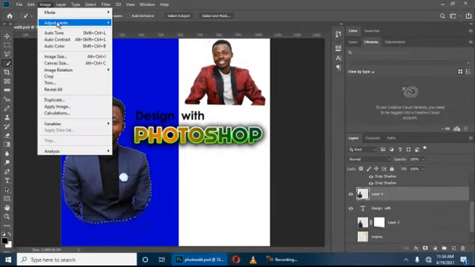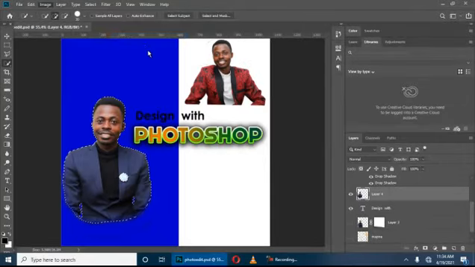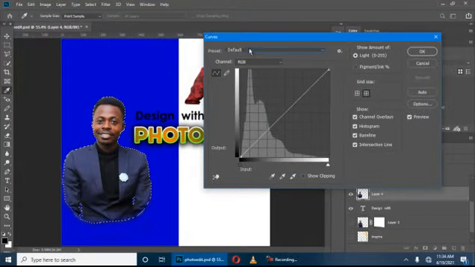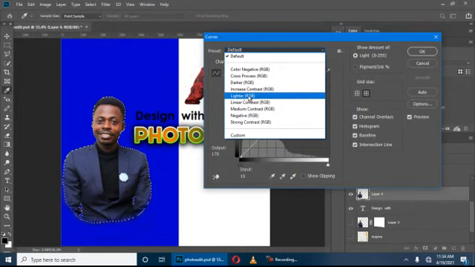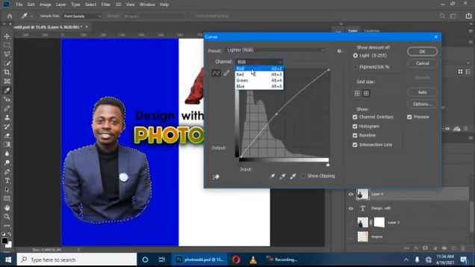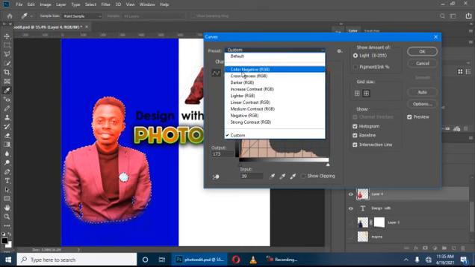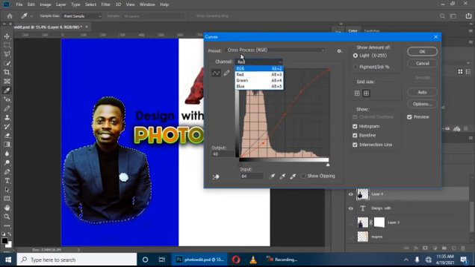So you can see this area is selected. I can go down to my image adjustments. I can click on curves. There are some things that you can do on a picture. If a picture is dark, you can make it lighter. You can increase the red part of the picture. It depends on how you want the picture to look. It all depends on you. You can make it darker, and you can come down here and choose your darker option depending on what you actually want.